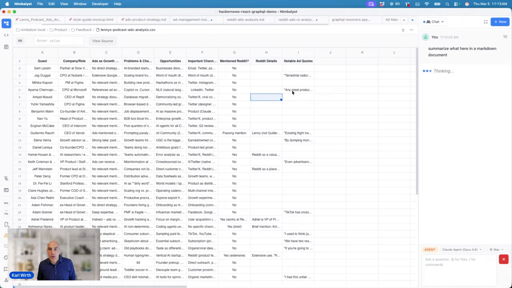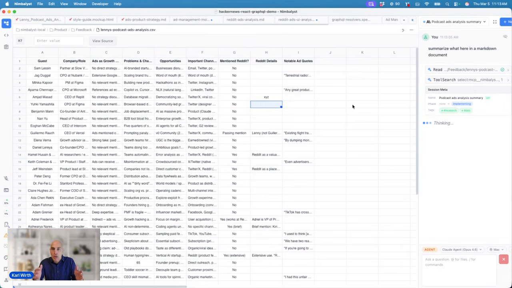I might say, oh, I know this person, and a key thing of their usage with Reddit was XYZ, right? So I'm iterating, the agent's iterating. This is a big thesis of ours, that you want to be visually working with your agent, seeing what it's changing, and it's seeing what you're changing, all working together.